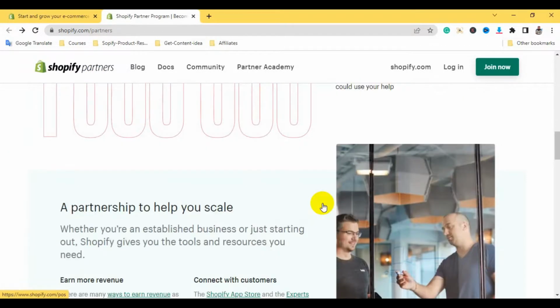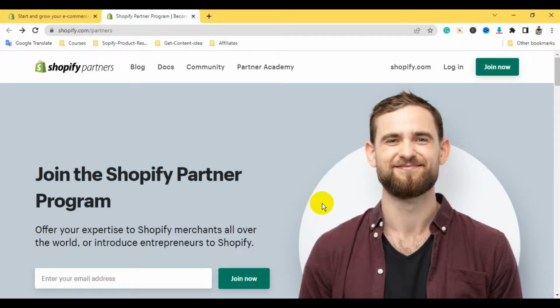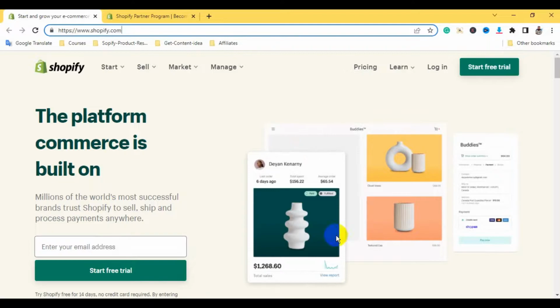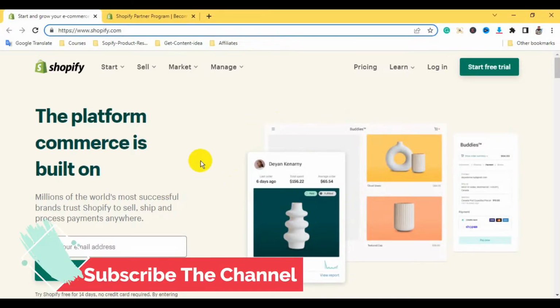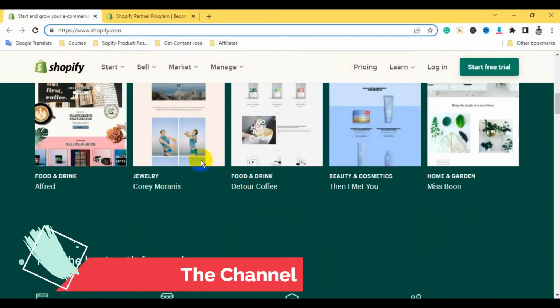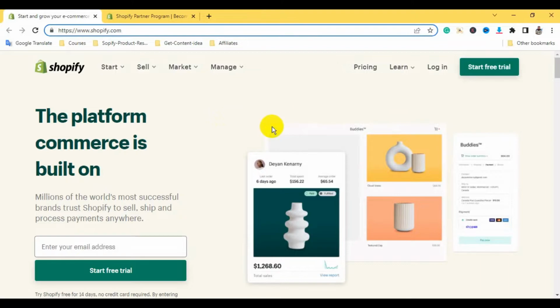Both are the same, but there are some differences. If you create your Shopify store here, it is only for 14 days, and after 14 days, if you do not add your domain to your shop, you lose your shop, because it gives you a chance for only 14 days.